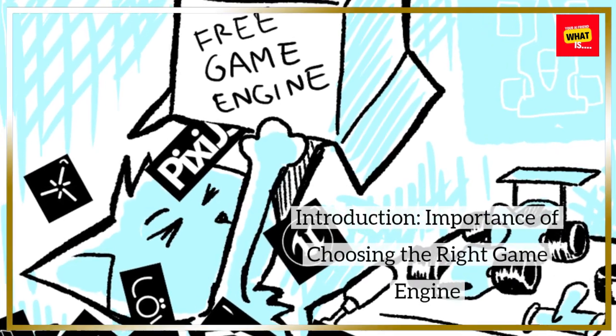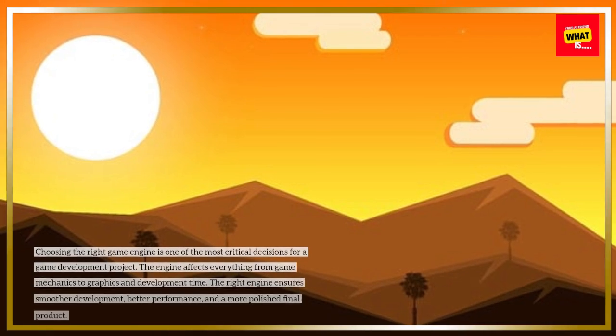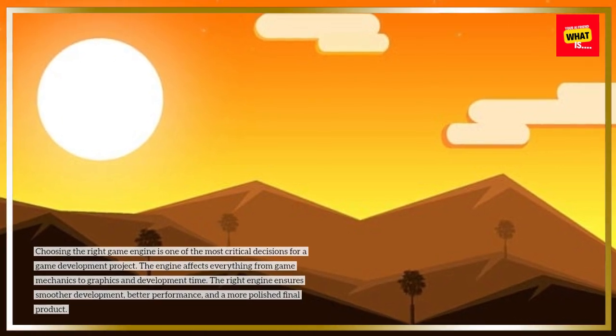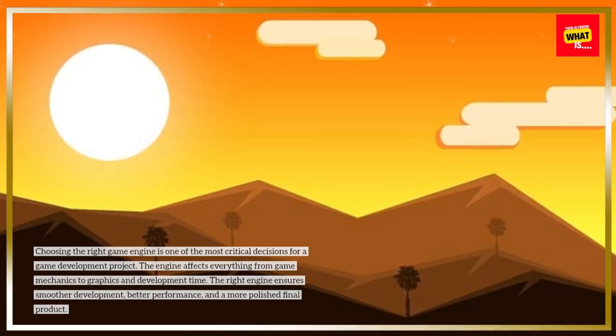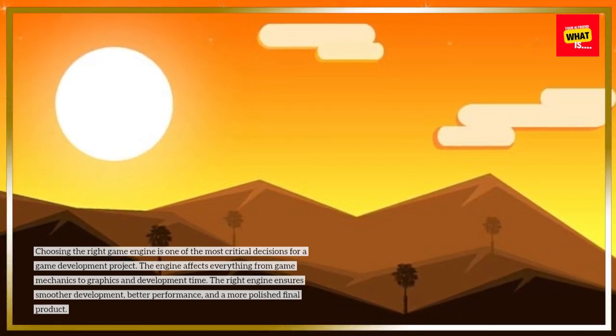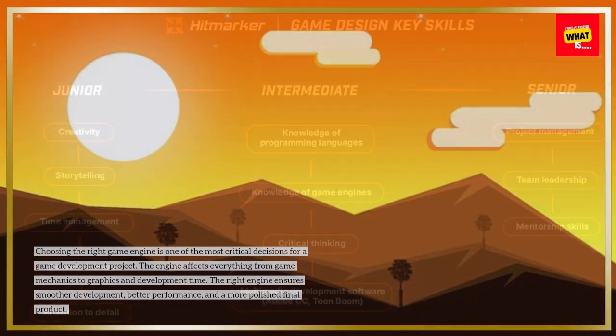Introduction: Importance of choosing the right game engine. Choosing the right game engine is one of the most critical decisions for a game development project. The engine affects everything from game mechanics to graphics and development time. The right engine ensures smoother development, better performance, and a more polished final product.